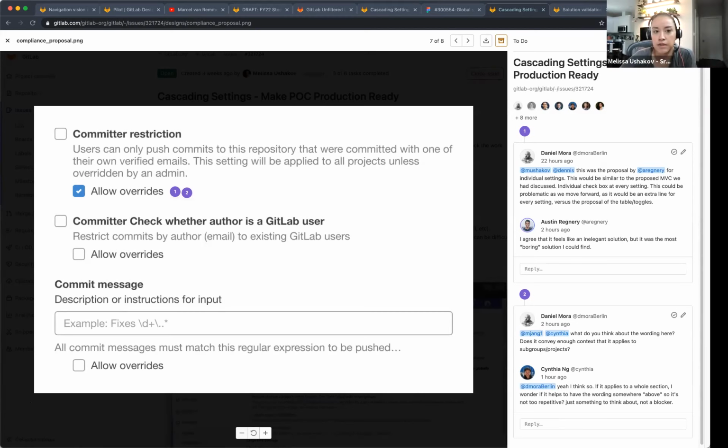In my mind at least, and maybe it's because I haven't audited every single setting, what I would expect is that whatever value is set, at least for the ones that are checkboxes, which are pretty binary, yes or no, if I set something at the parent, I would expect that same value to be propagated down, whether existing or not, meaning for groups and projects that are underneath and moving forward. I know there may be technical limitations, but I'm just speaking about the desired outcome. So this is my top level group. If I set committer restriction here, I would expect every single group underneath to now have this checked, after I confirm the option in some way.